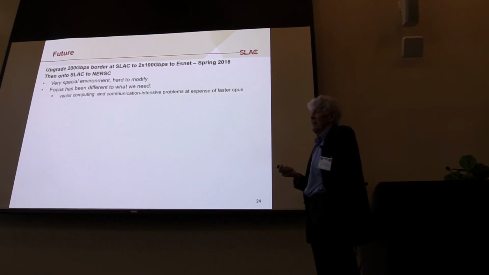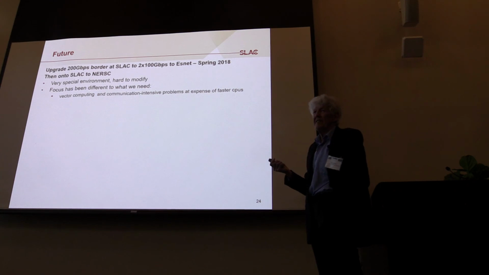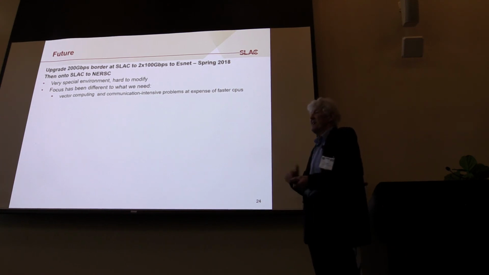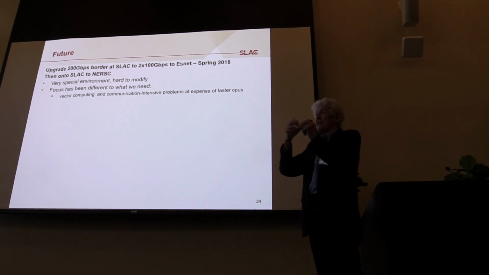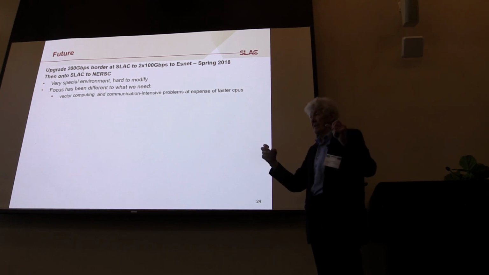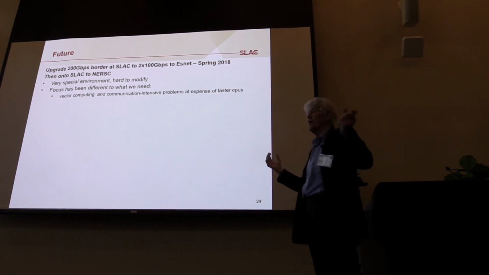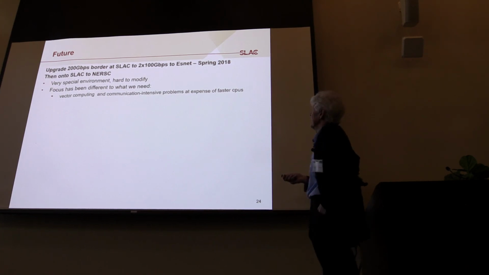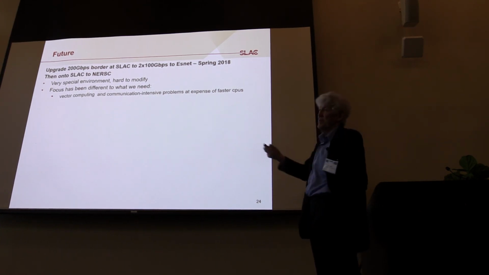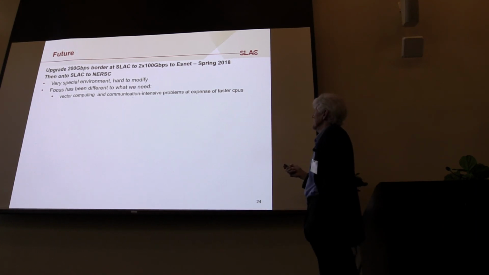Our data is what we call embarrassingly parallel. In other words, we don't care what's happening. It's one event. The one event is all we know about it. It doesn't have to talk to another event to figure out that there's a correlation. There's no MPI needed or anything like that. Also, vector computing doesn't help very much, and the compute-intensive problems are not there between the various events that we're analyzing.